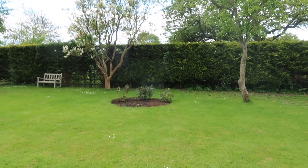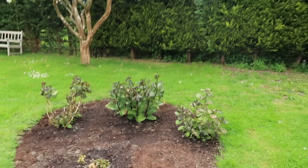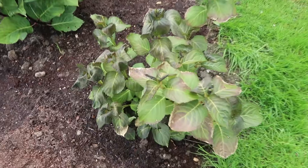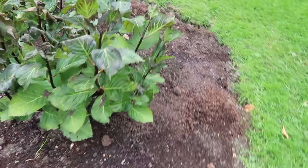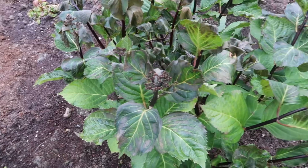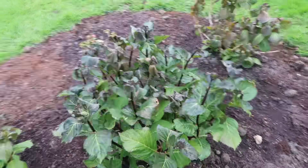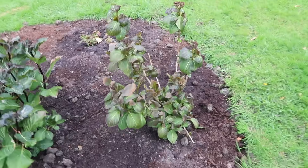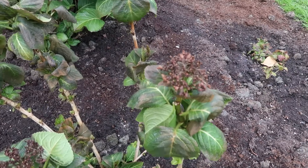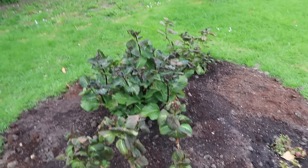Over here is the site of our first tragedy. Our lovingly nourished and well-watered hydrangea island is an epic fail. As you can see, the leaves are looking really sad and starting to go brown. Sadly and tragically, this one was really soon to bloom, but the bud heads are now just withered black — it almost looks like they've been burnt. It was extremely windy a couple of days ago. We did water the soil and it was fairly fertile, but the soil underneath is clay soil. Theory number one is that the hydrangeas just absolutely hate clay soil and it's actually killed them off from the roots.